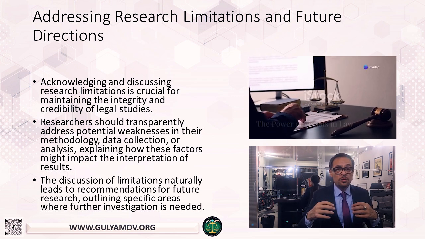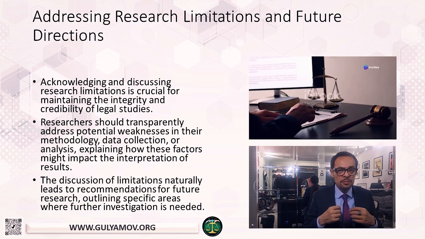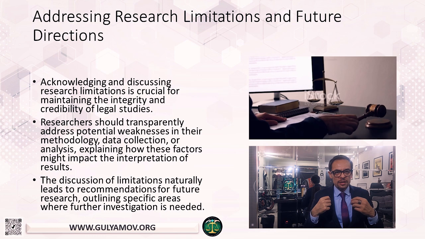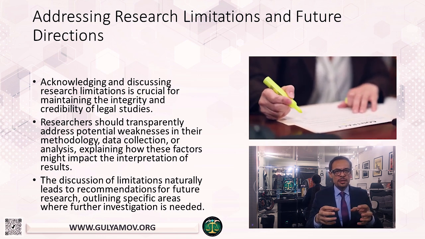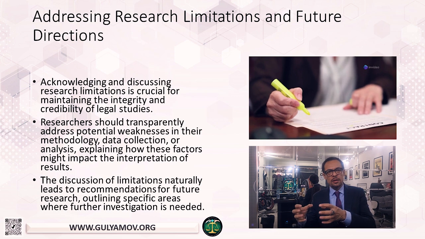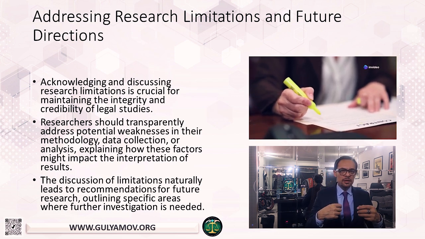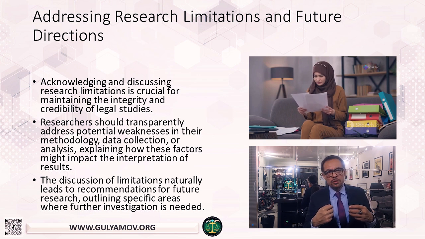Addressing research limitations and future directions. Acknowledging and discussing research limitations is crucial for maintaining the integrity and credibility of legal studies. Researchers should transparently address potential weaknesses in their methodology, data collection, or analysis, explaining how these factors might impact the interpretation of results. For example, a study relying on a small sample size or focused on a specific jurisdiction should explicitly discuss the limitations on generalizability.